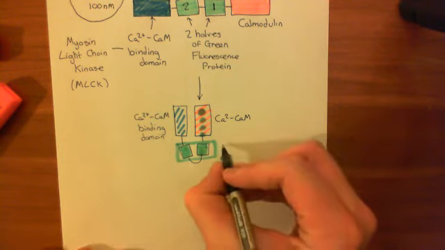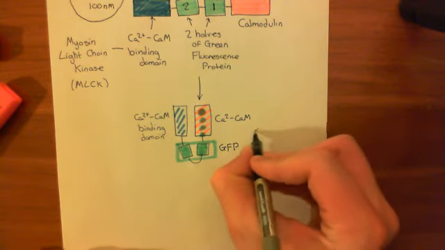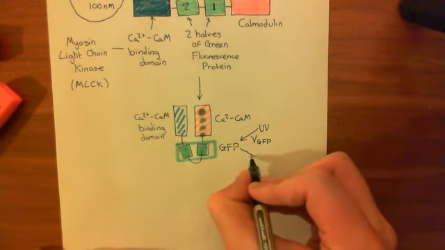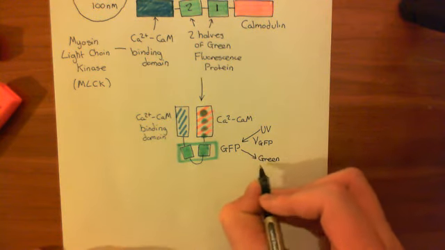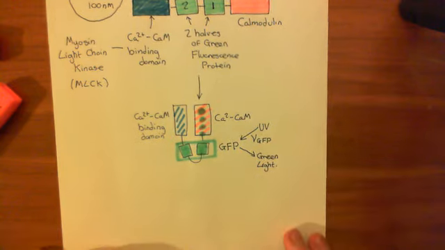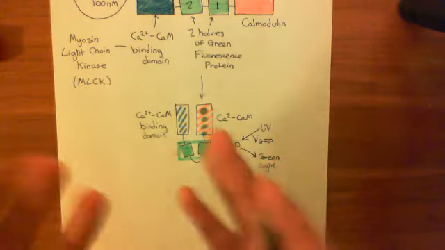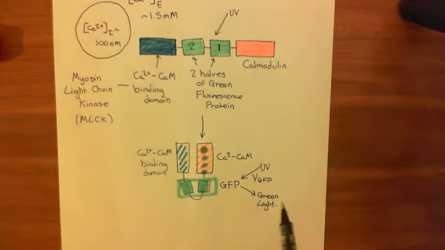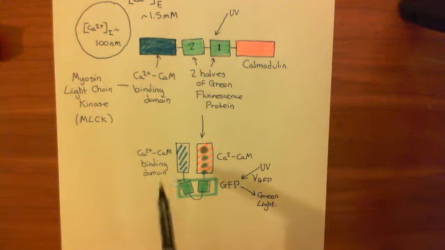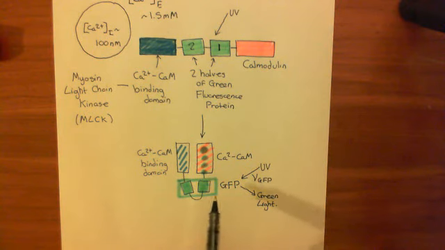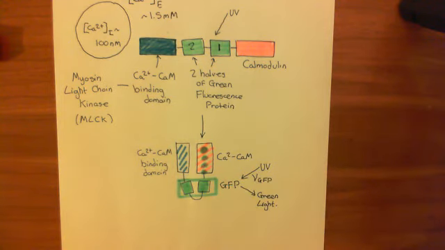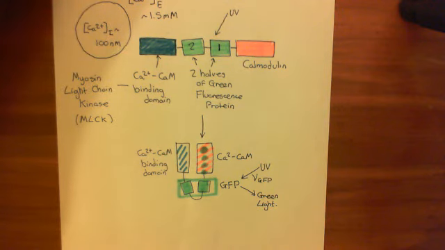So now what we have is a functional green fluorescence protein. If I send in UV of the right frequency, then what I'll get out is green light. This is a way of visualising calcium signals - when calcium goes up in the cytoplasm, you will get this transformation of the protein. When you shine UV on your cell, where you're seeing green light coming back is where this protein has folded and made functional green fluorescence protein. Where you don't see green light coming back, there's low calcium. This is how GCAMP functions as a calcium sensor - we can visualise where calcium signals are occurring by where we receive green light back from the cytoplasm.